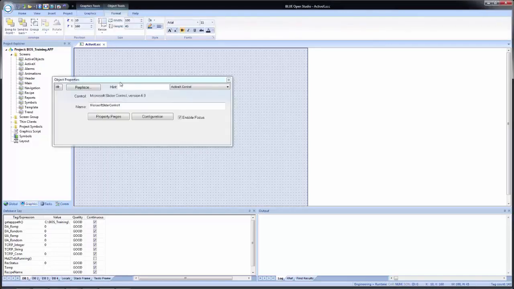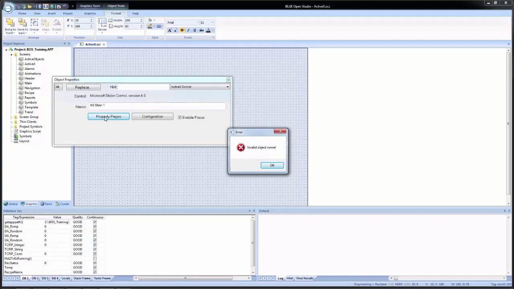We double click and open the properties. We have just a few simple fields here. We have the name of the control and the name of the individual object. I could change this from Microsoft Slider Control 1 to MS Slider 1. And this name is important because you can call events, properties, or methods through VB script using the name of the ActiveX.